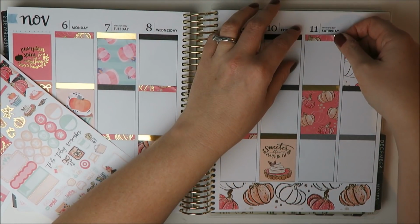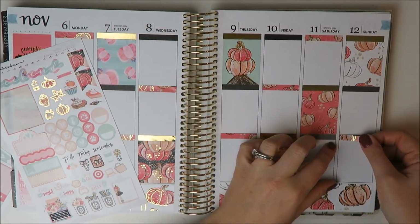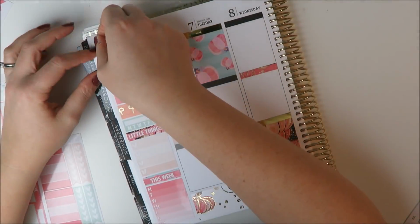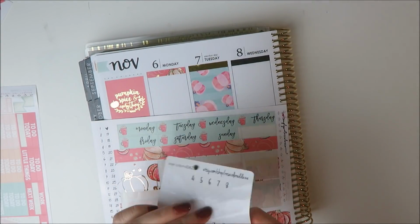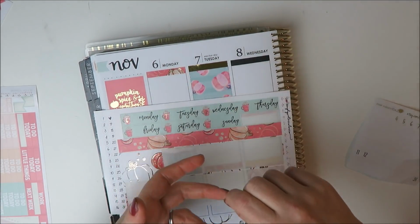So I went ahead and placed those sporadically around the spread. For the rest, there was one left on each day that I needed to fill in, and I filled that in with the contents of the spread or with some washi as I was doing it. Then I did the top corners. This is the old neutral, and now I am going into the date covers.